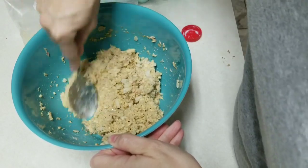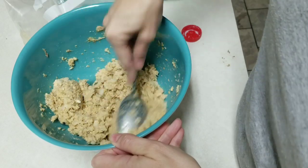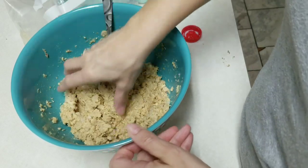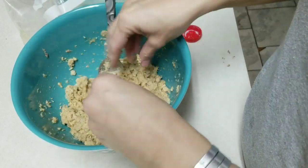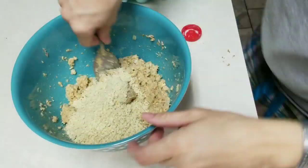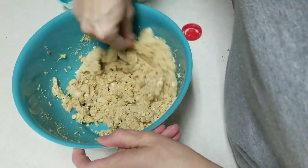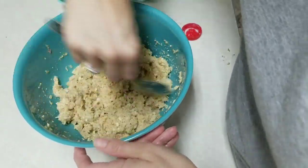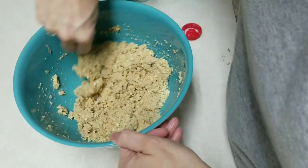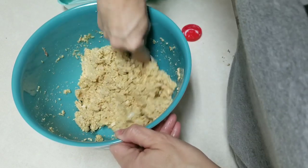So I'm going to kind of see how these feel. I don't know if they're going to hold together. Actually, now I probably could go ahead and add the rest of these crackers. And I might even add one more egg. You know, like I said, I'm just winging it, because I don't have anybody to ask.